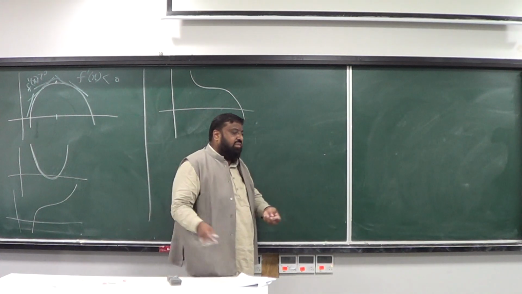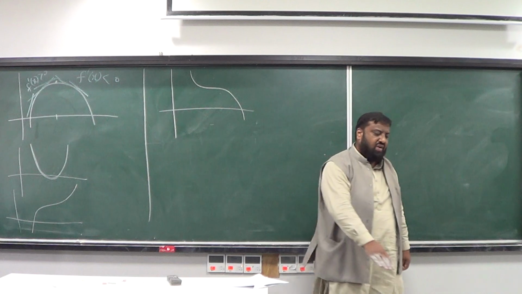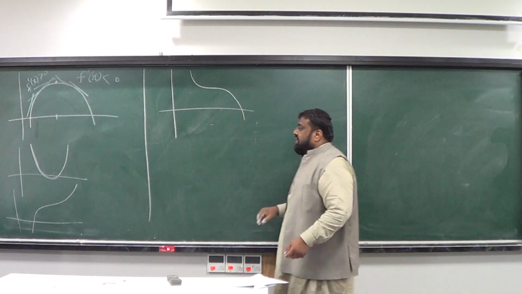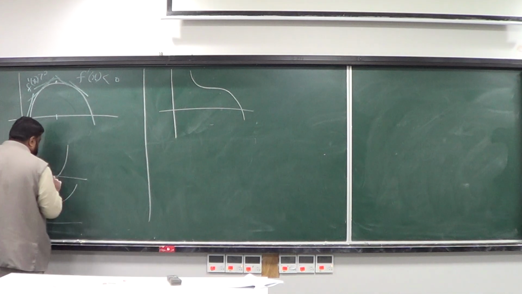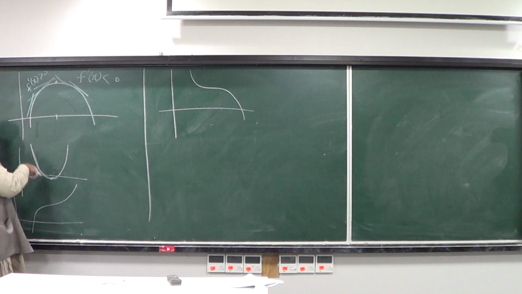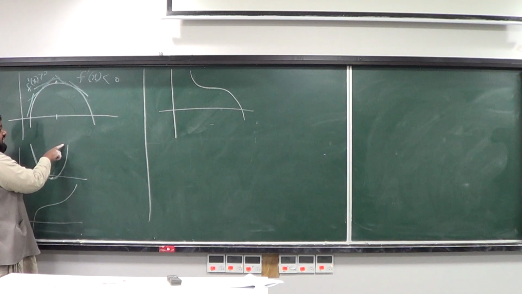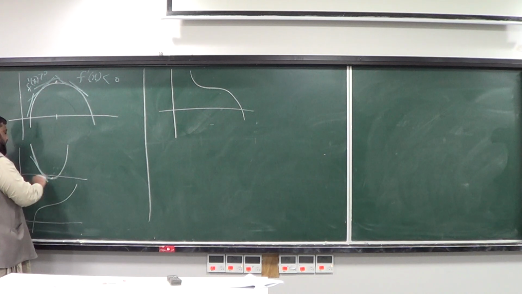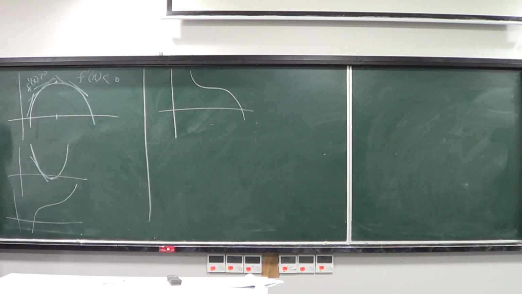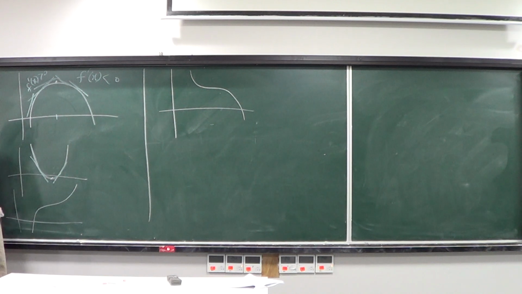But how about this time you throw a ball, for example, on the ground? First it will go down and then it will go up. So I'm going to say that this point is a minimum point. Why? Because before that point the function is decreasing, and after that point the function is increasing. So before that point the function has negative slopes, and after that point, no matter what point you choose, the function has positive slopes.